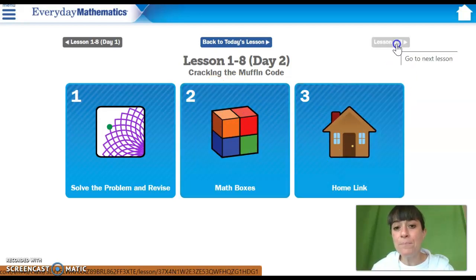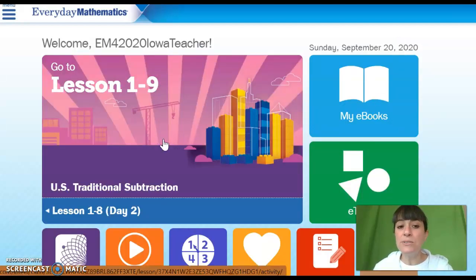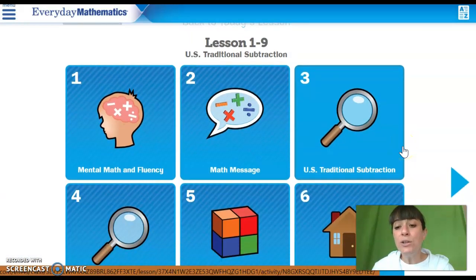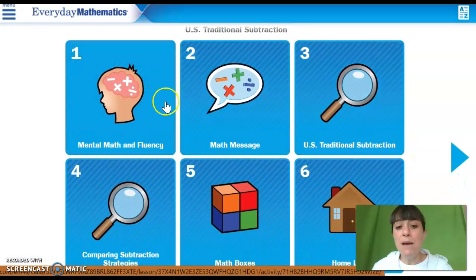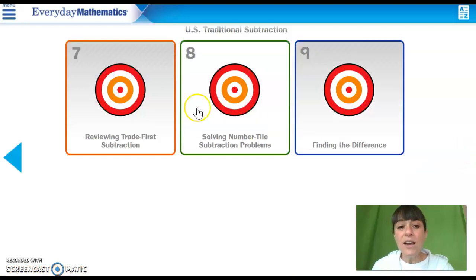I'm going to move back into lesson 1-9, which also shows us that some days have many lesson tiles, including this lesson, which has our mental math, our math message, some work on subtraction, math boxes, our home link, and there are some additional tiles with these targets on them.